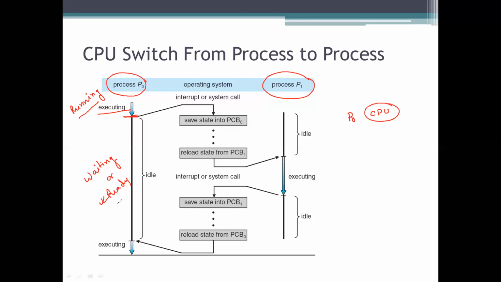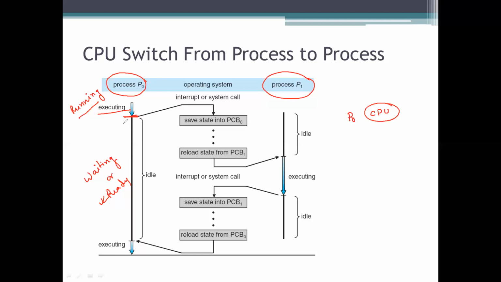Consider we are shifting the process from running to ready state. Before shifting the process from running to ready state or running to waiting state, all the intermediate data, that means the process P0 may have performed some computation, should be saved inside the PCB.